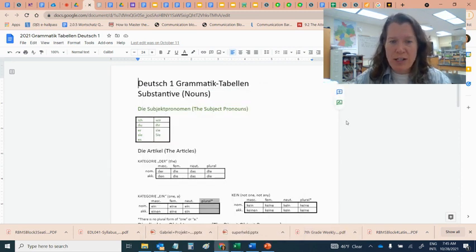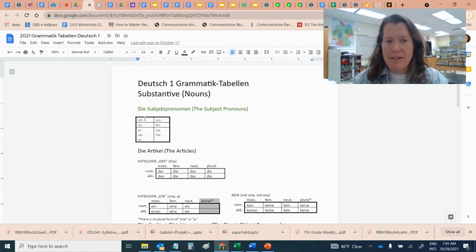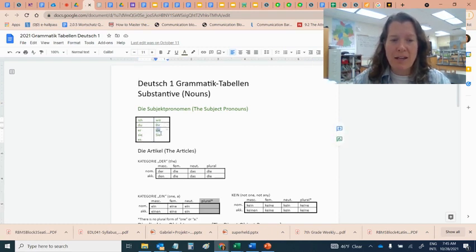So here is your cheat sheet if you're looking on the screen here. So you have ich, du, er, sie, es, wir, ihr, sie. So these are all of the pronouns you could possibly use, right? I, you, well, all of the main subject pronouns. I, you, he, she, it, we, you all, or you plural, they, and you formal, right?